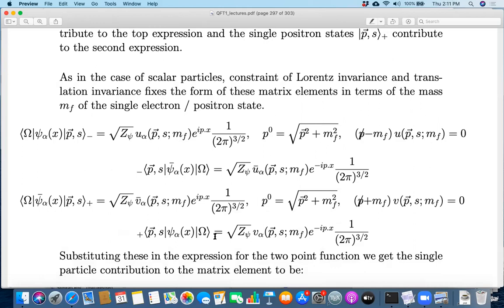Okay, other questions? So the only non-trivial part of this which was not present in the scalar field theory is the appearance of these functions, the specific dependence on p through u alpha, e alpha bar, and then here v alpha bar and v alpha. And as I said, these follow from Lorentz transformation, but you have to do some work to check that indeed this is the structure that you get.